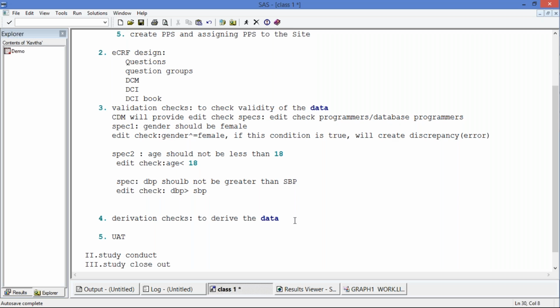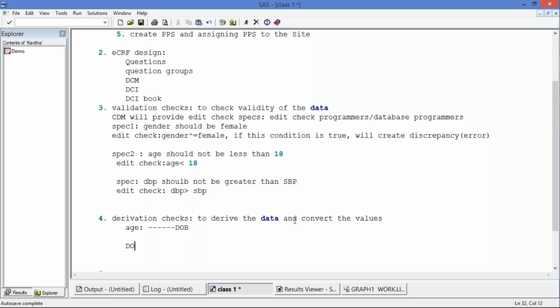The derivation is to derive and convert the values. Not only derive, convert the values also. Okay, so like this. Let's say age. Can we derive the age from the date of birth?